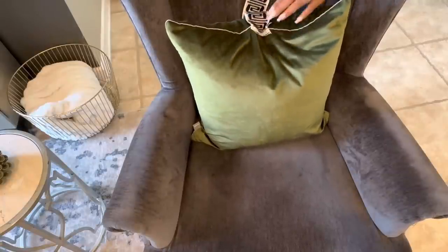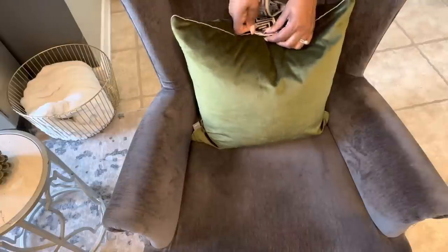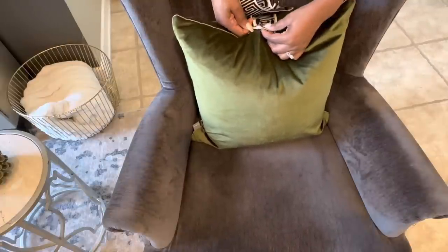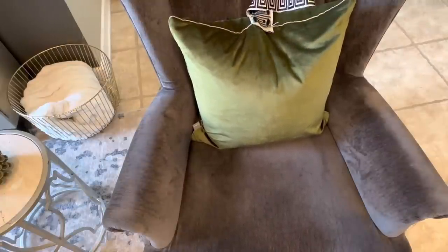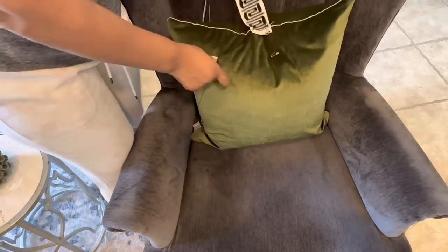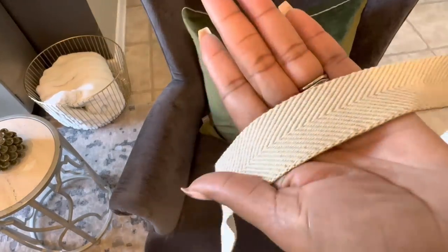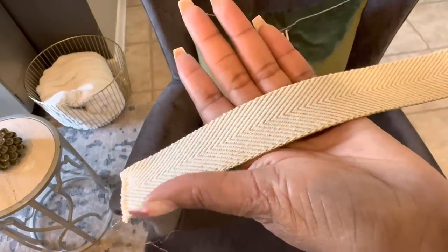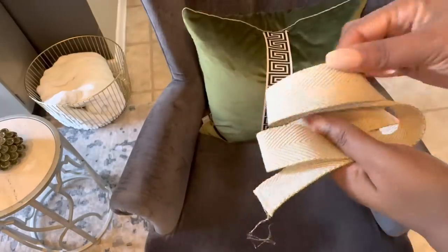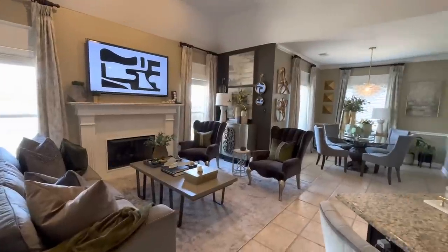I also picked up some trim with tan and gold from Hobby Lobby that I was going to use on the brown pillows, and I changed my mind. Actually, I didn't change my mind. I don't have the right needle on hand, so I decided not to use it. But this is a really inexpensive trim, and it's a great way to add some really nice detail to your drapes or even your pillows.